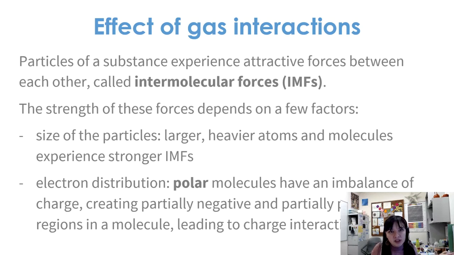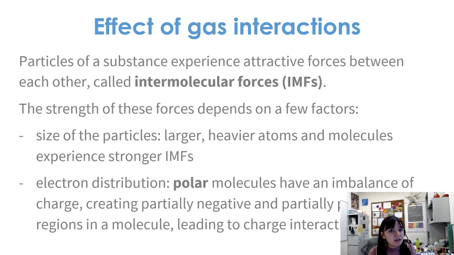So other molecules too can be polar, and what that does is it gives the molecule not necessarily an ionic charge, but a partially positive or a partially negative charge. So two sides of one molecule are going to be opposite in charge, and because of that, if you have a molecule with a plus side over here and another molecule with a negative side over here, they're going to be attracted to each other as well. And so those polar molecules also experience much stronger intermolecular forces.